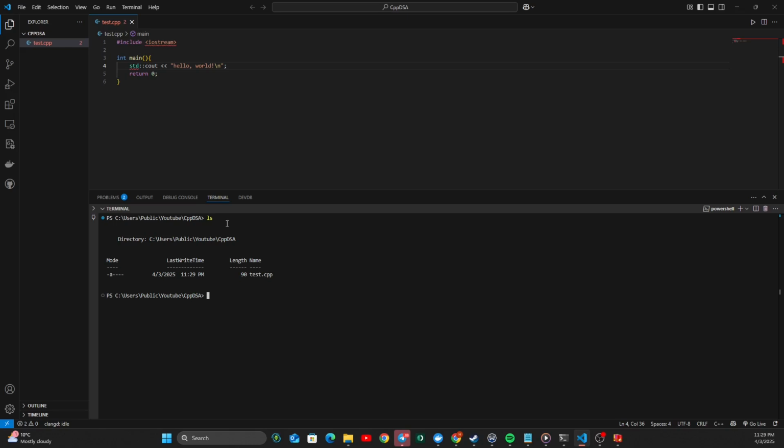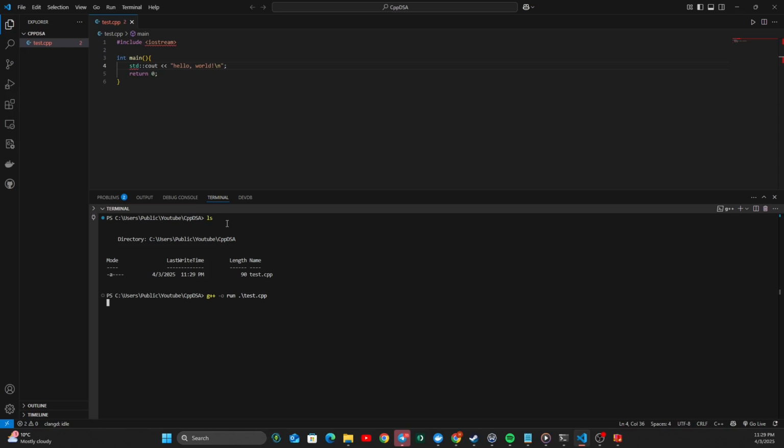Then do g++ to compile to get the executable file. g++ -o, that's for output. The output, let me call it run, and then test, that's the file you want to run. And then just enter. It's gonna compile and give us our output.